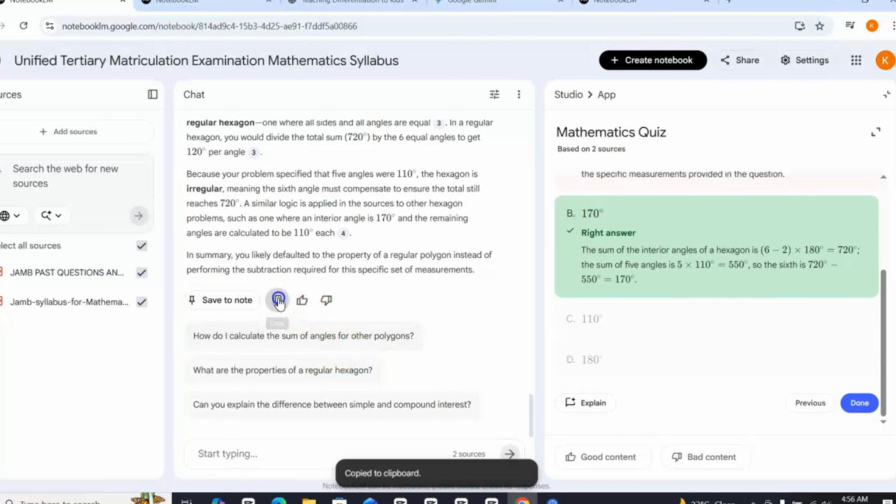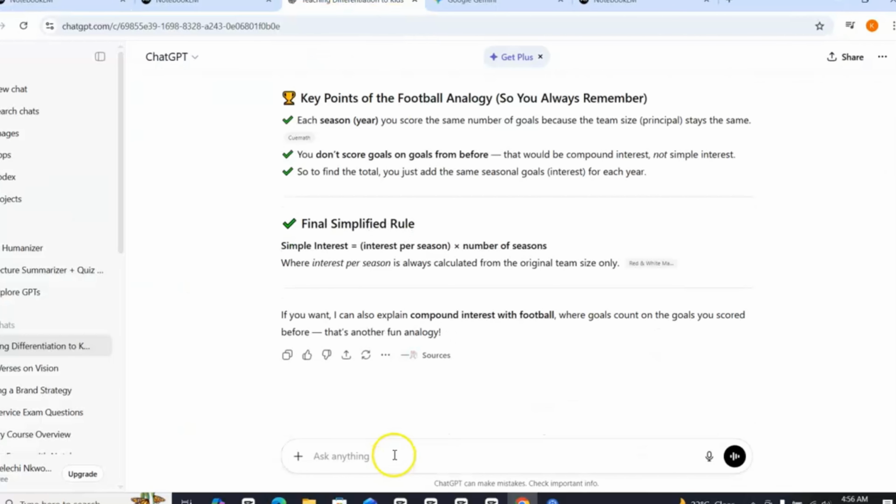Good. I can copy all this, go to my ChatGPT, and ask it to explain this using football. You can say, okay, explain this concept using football.